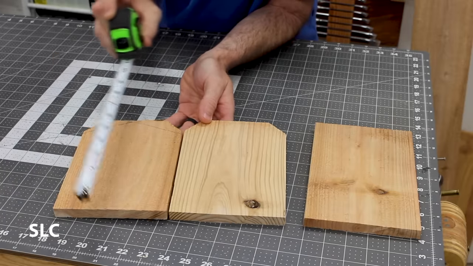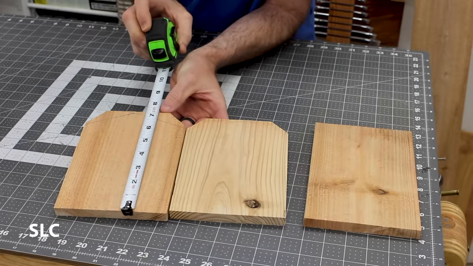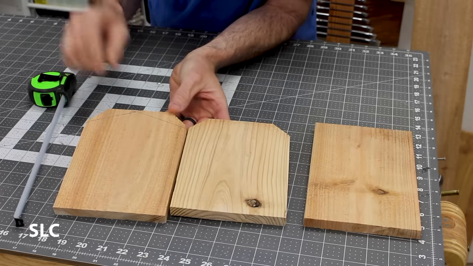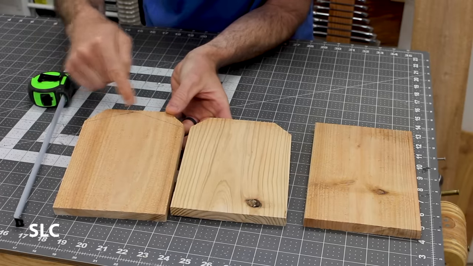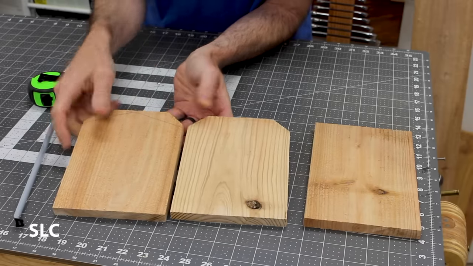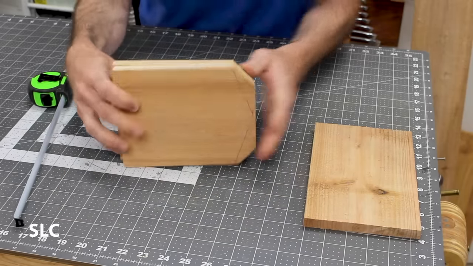Next up we want to cut out the sides. We want these to be about 7 inches long. These scrap pieces are just a hair longer, I'm going to cut them down. But I also want to have a 20 degree angle on each top edge. So I'm going to cut both of these out at the same time so they match.